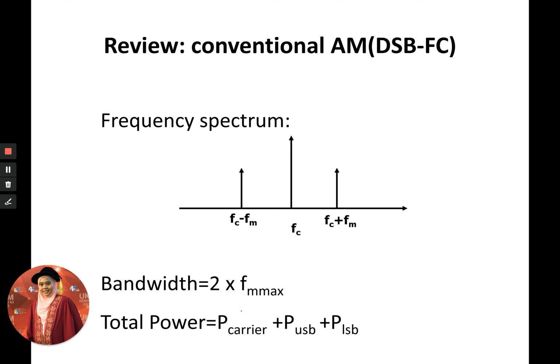So I will write again over here, you can have the amplitude of the carrier squared divided by R. For the LSB, or one part of the sideband, you can take the modulation index squared times the power of the carrier divided by 4R, the resistance. Okay, so that is only for one sideband. So using this information, I hope you know how to find the power of each element in the frequency spectrum.